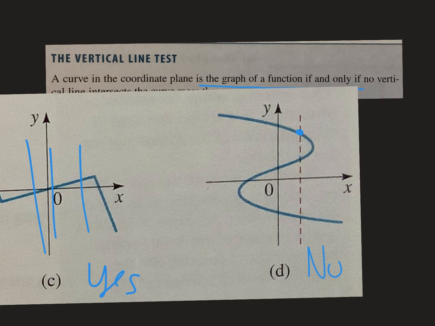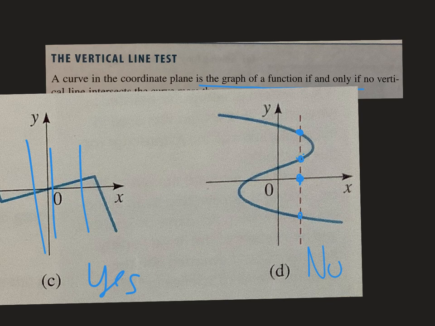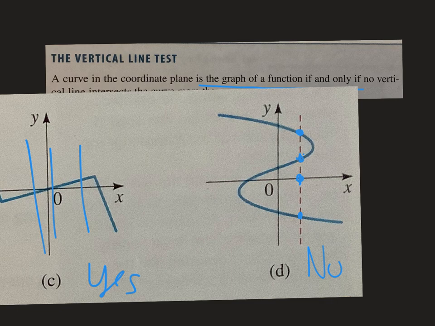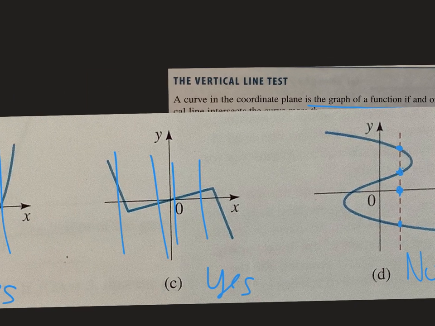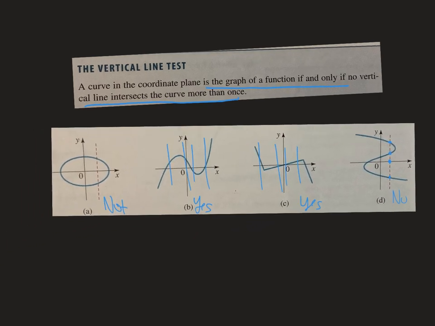Again, a vertical line can only hit it once because if it hits it more than once, think about this. This is awesome. If it hits it three times, that means that x value right there, that x coordinate for all three points is the same. Remember the definition of a function. Every x can have exactly one y. Well, that x right here has one, two, three different y's. So it's not a function. That's awesome. Okay. So we'll work on these tomorrow. The piecewise graphs and also the vertical line test.